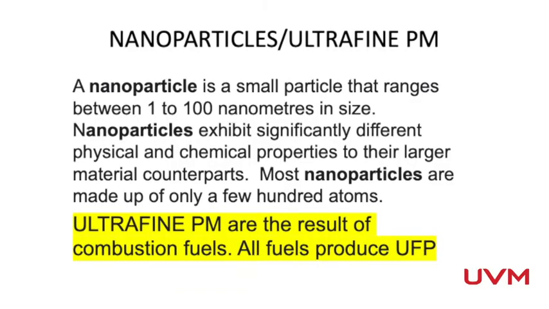But a nanoparticle is a small particle that ranges between 1 and 100 nanometers in size. And the important thing about nanoparticles is that they exhibit significantly different physical and chemical properties to their larger material counterparts. Most nanoparticles are indeed made up of only a few hundred atoms. Ultrafine PM are the result of combustion fuels. And you should know that all fuels, regardless, produce ultrafine particles.